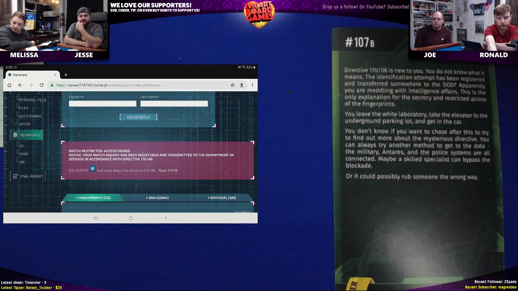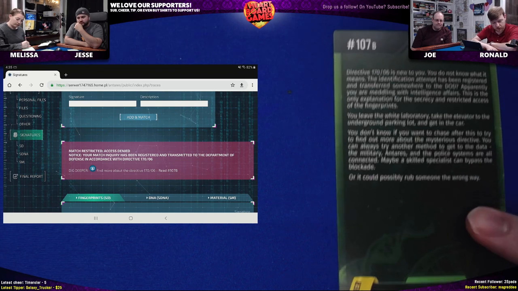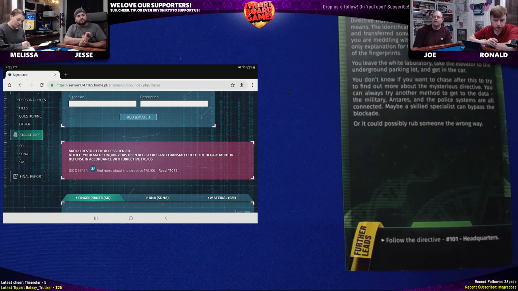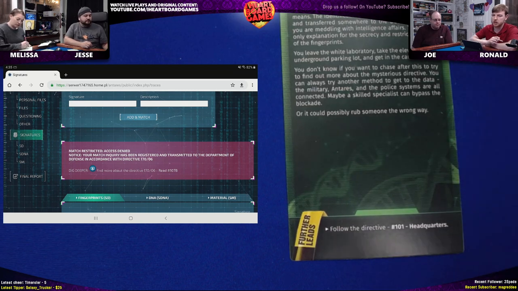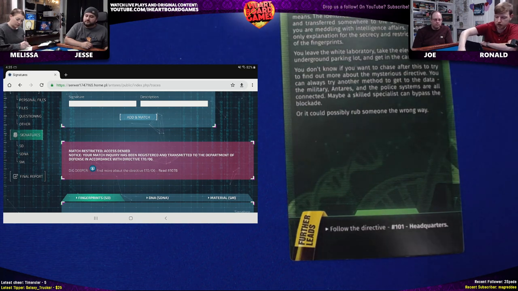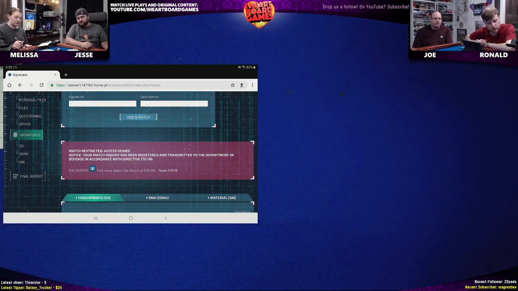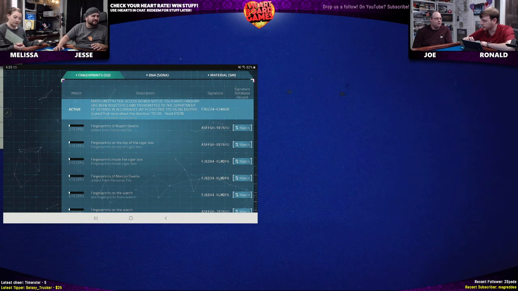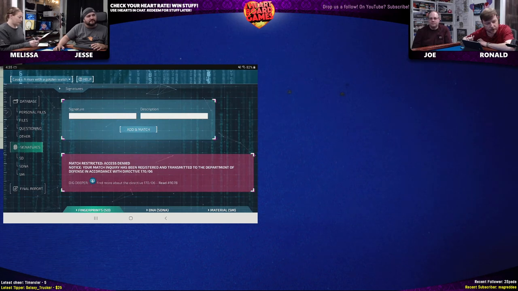There's a skilled specialist here. I'm a computer guy. So we can follow the directive by doing lead number 101, headquarters. This one needs to go over here. It's pretty much our leads. So we used a token just to find out that we might want to look for more information. Yes. I feel like we already kind of knew all of that.